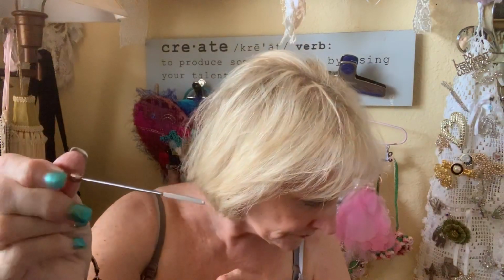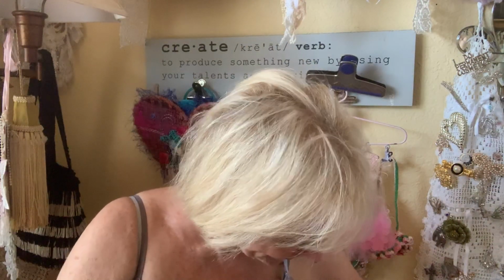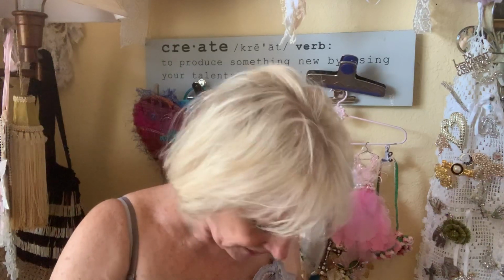Well, the other day I saw Roxy Carr using this to scoop out something or to mix it. And then I saw someone take the little spoon one and put some glitter on it. So now I know they're little tools for things. But I just loved them. I thought they were so cute.